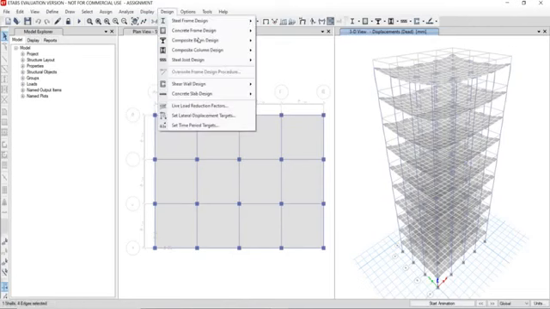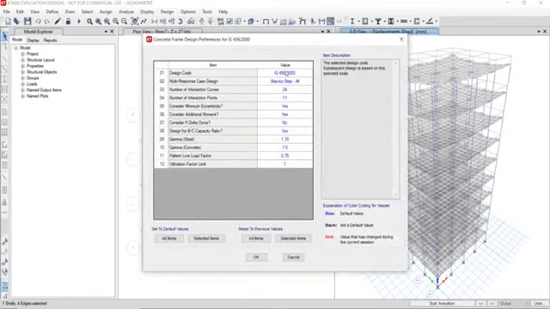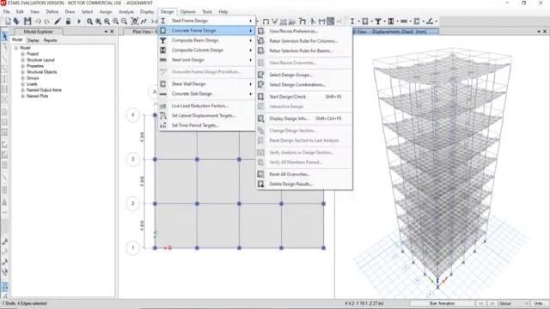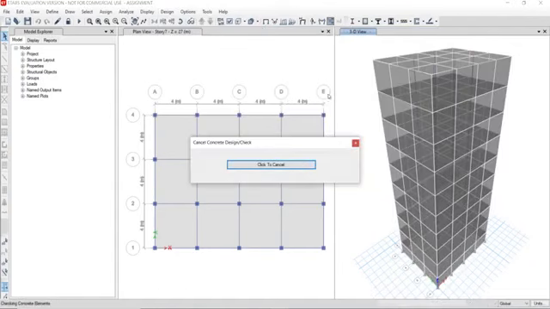Now go to Design, Concrete Frame Design, View or Revise Preferences. Make sure that the design code is IS 456, and then click OK. Then go to Design, Concrete Frame Design, Start Design/Check. Wait till the building is designed.